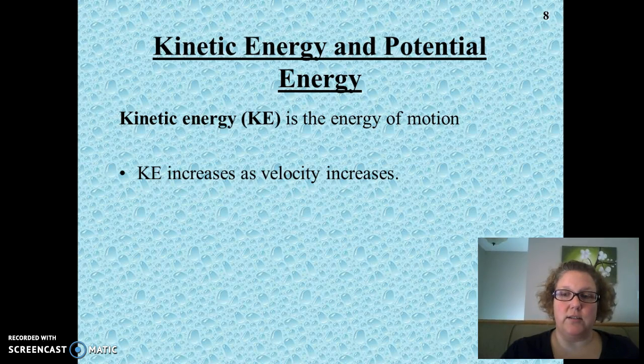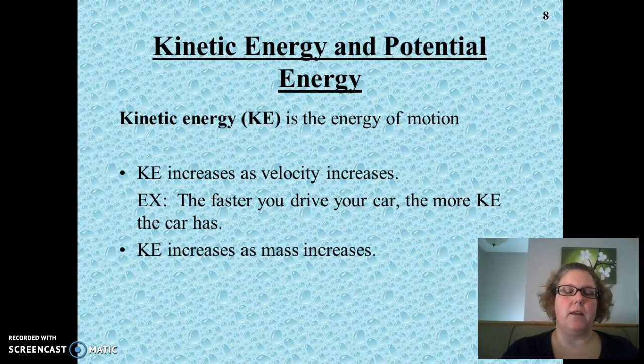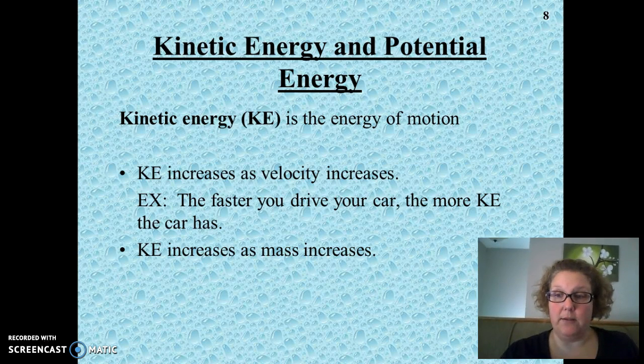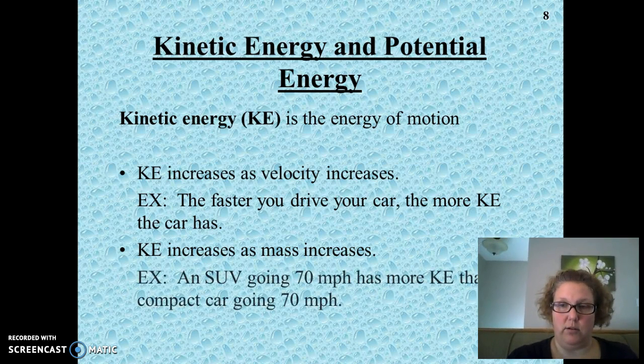Kinetic energy increases as velocity increases. We learned that in the last unit. The more energy the particles have, the faster they fly. The faster you drive your car, the more kinetic energy it has. And the more massive the object, the more kinetic energy. Remember, KE equals 1/2 mv squared. It's the product of the mass times the velocity squared. So the more massive, the more energy, and the faster, the more energy.